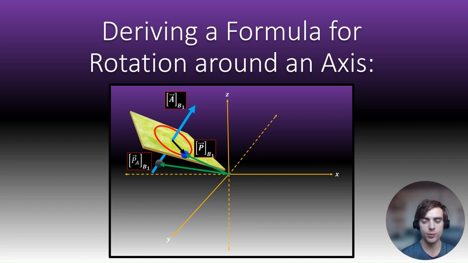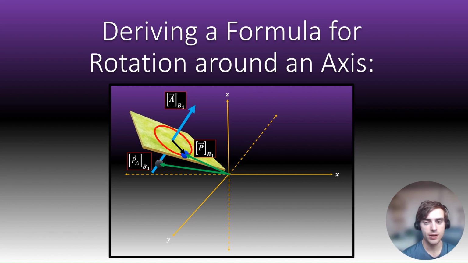Alright, so in this video I will be deriving a formula for rotation in 3D space. This rotation will be specified by an axis located at some point, and there will be some kind of point that you want to rotate about that axis. That's going to be called P, which is the point we want to rotate. A will be the vector that represents the axis, and P sub A will be a point on the axis. And this will occur in the XYZ Cartesian coordinate system.